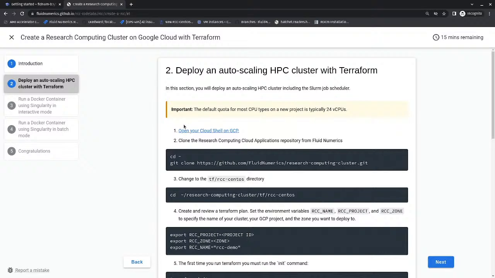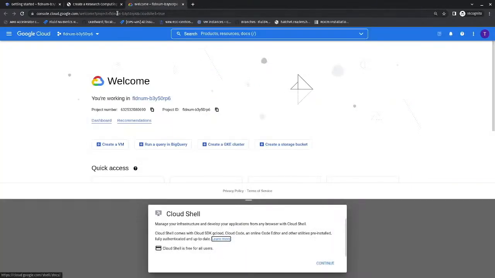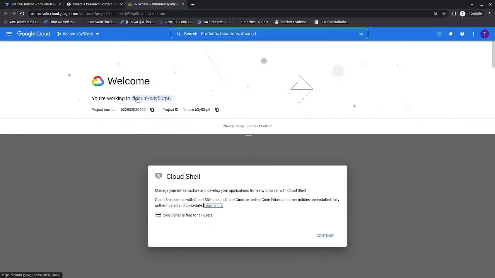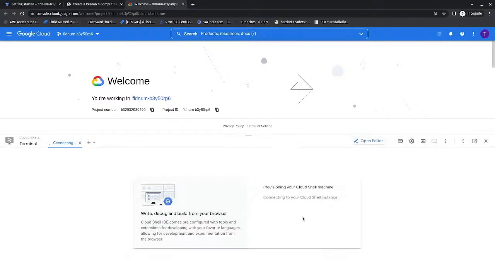research computing cluster. Now, the easiest way to get started is to use the Cloud Shell with the account that's provided. So still in that same incognito tab, you can open up that Cloud Shell, which should bring you to, there it goes down at the bottom here. Go ahead and bring that up. And you can see it still brought up that same project we were working with before. Go ahead and hit continue. Now, since this is the first time provisioning that Cloud Shell, it might take a few minutes.